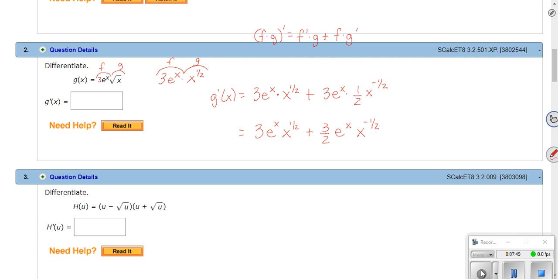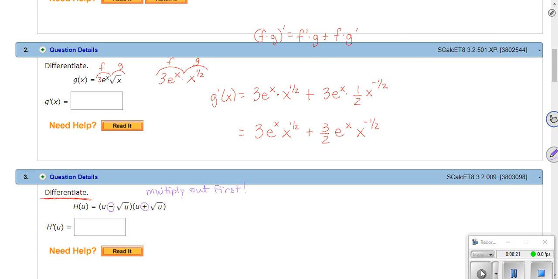Okay. Now, number 3, I will give you a heads up. When it says differentiate, you can use the product rule, but I would multiply it out first. I think that would be way easier. And the reason I say this is because just looking at these two binomials, I notice these are conjugate pairs. So if I go ahead and multiply first, again, that would be my approach.